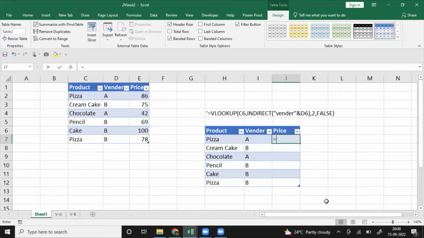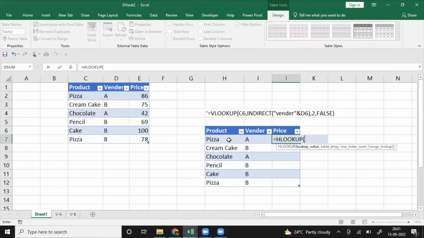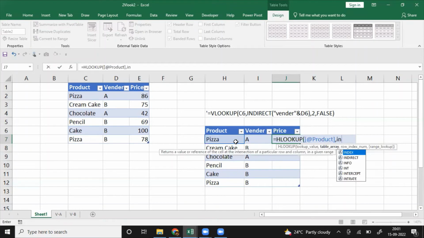Is equals to Lookup. Same product, comma, indirect, into bracket, double quotes.